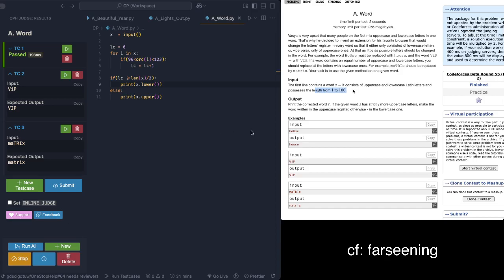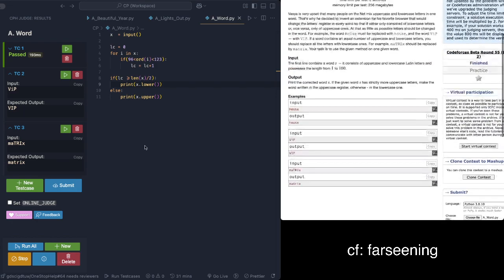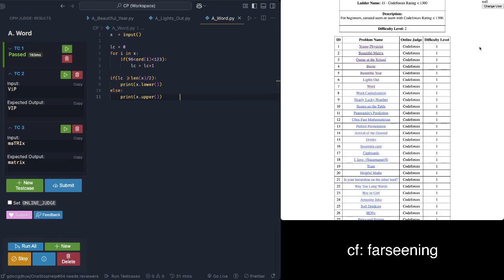The word length is from 1 to 100, which means I don't think this really matters, as it considers lowercase and length of 1 to 100. Within 100, it's completely fine. So now let's move on to the next question. ASCII table, it's 96 to 122, 123. Cool. Let's move on to the next one.